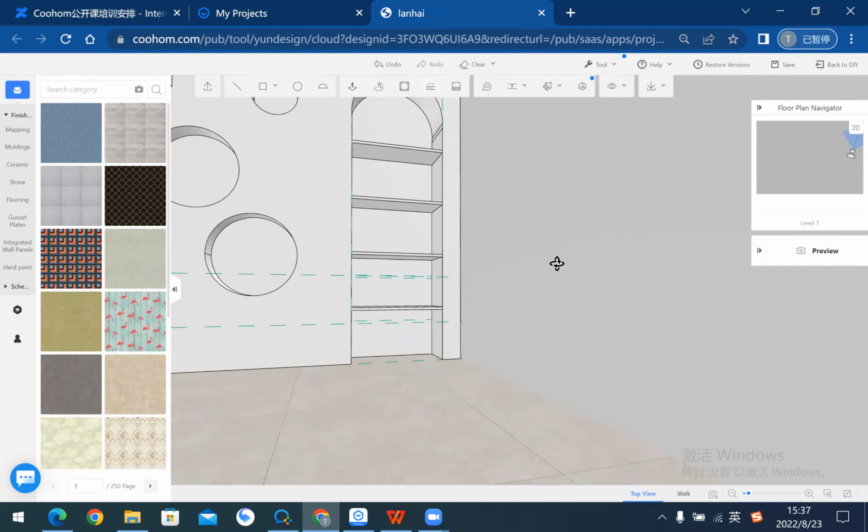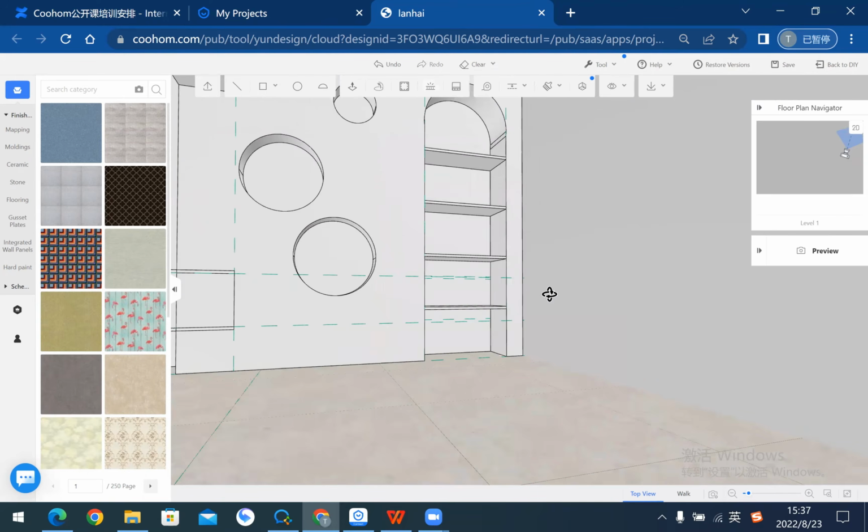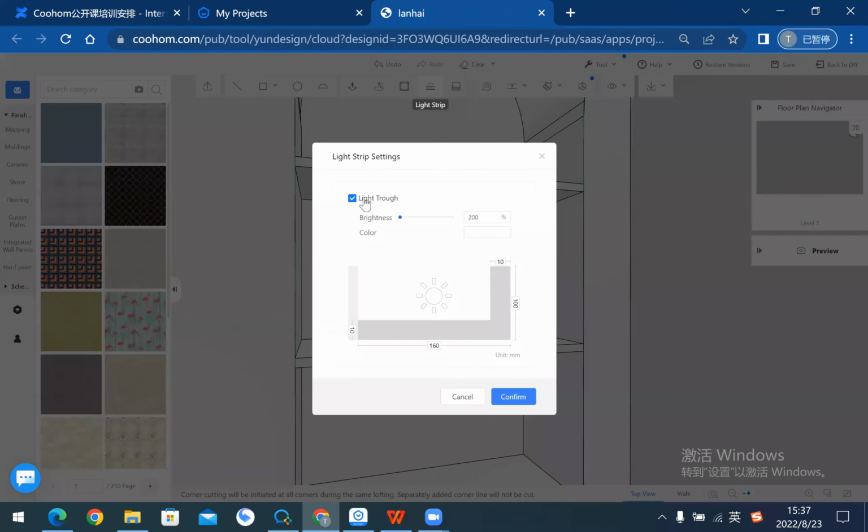We will find it's not very convenient to place this light strip here, so we have to be more patient.